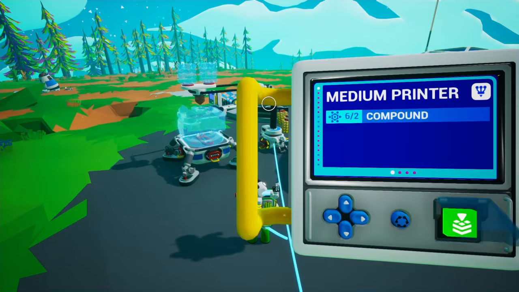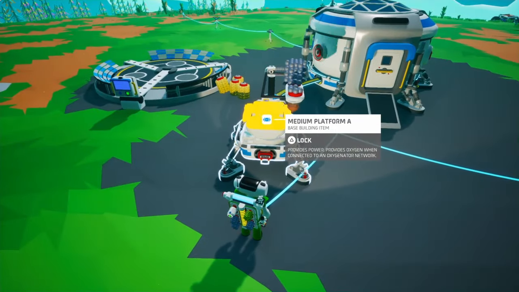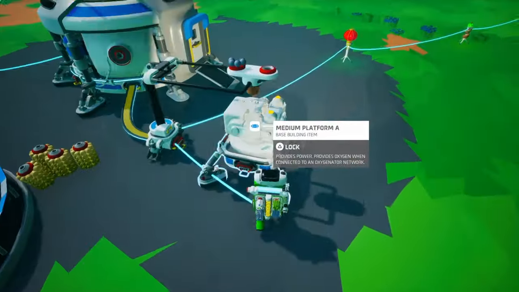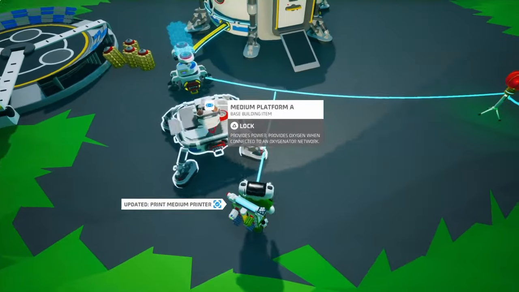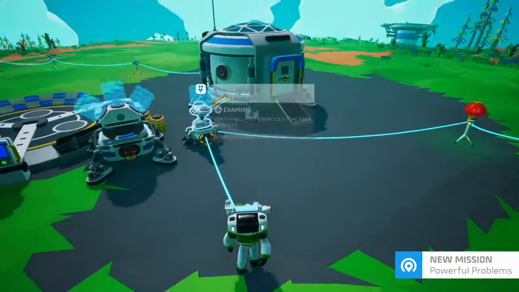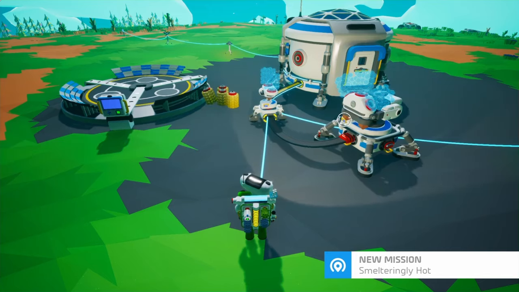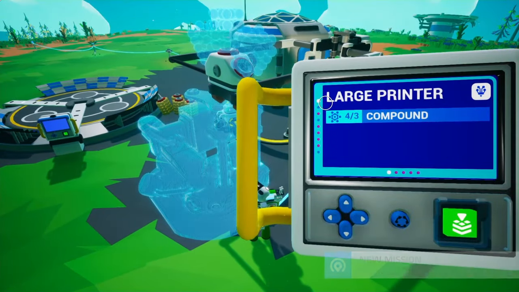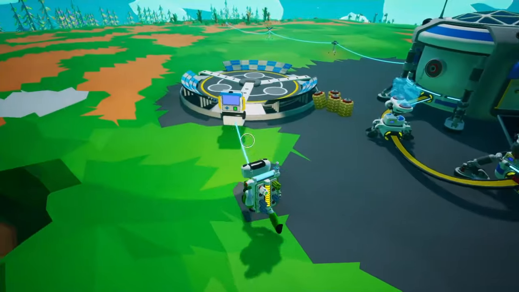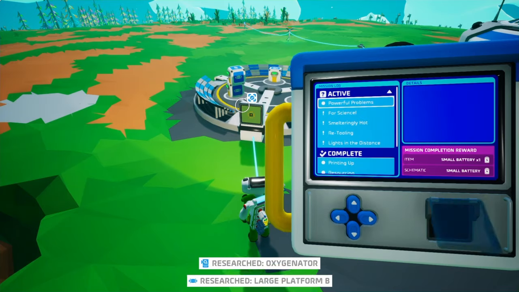Alrighty. Let's make a medium printer. There we go. This medium printer will let us build bigger stuff. I need to wait for it to finish. I'll unplug that. Boom, there we go. Now we can make bigger stuff. Actually, I'm gonna move this over here. Plug that into there, and now we can make a large printer, research chamber, a large platform. But let's collect some of these awards.